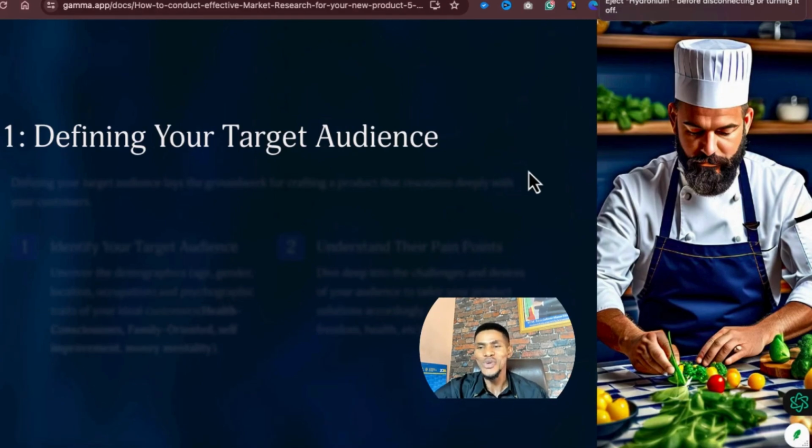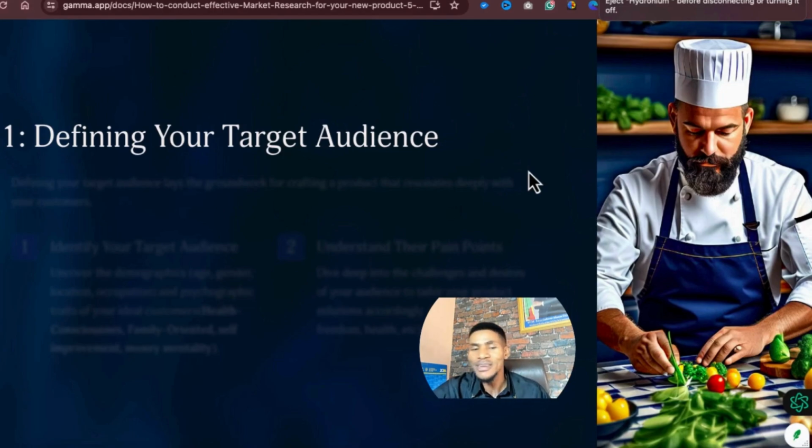Just imagine you are in a kitchen, right? The other day I went to the kitchen, I met my wife and she was cooking. I noticed that she had onions, tomatoes, pepper, everything that she needs to cook that delicious meal for us that wonderful evening. That just reminds me of how people go about creating products without even deciding who they are creating this particular product for. It's like you go into the kitchen without any ingredient, just put water on the fire and you are waiting for your food to get prepared. It is not possible. That's why you need to understand your target audience.